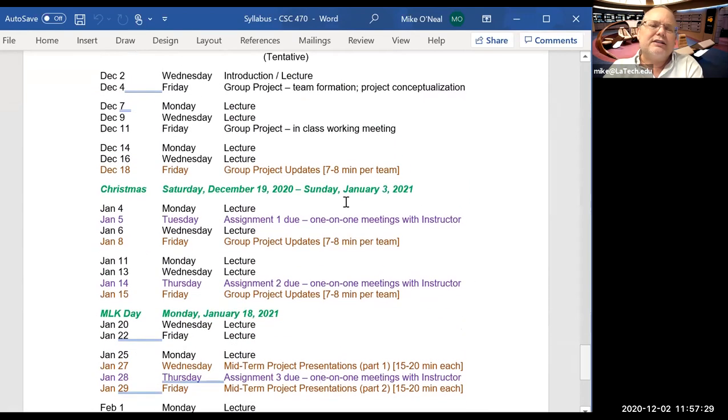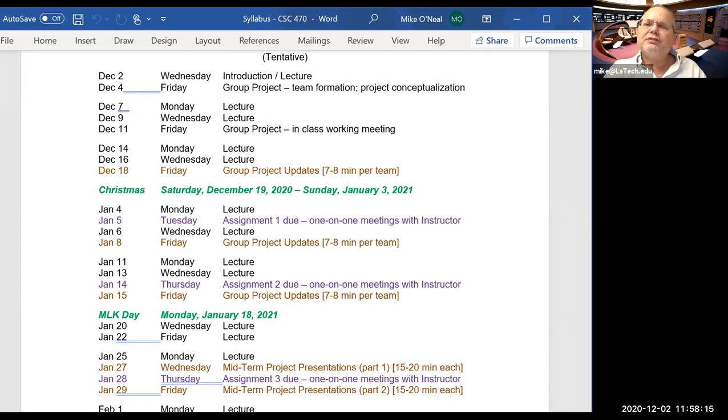But anyway, you can see that we are going to meet on Friday, in the sense that I'm going to be here on Zoom to answer questions, but you guys are going to be doing teamwork, okay? And that's going to also be for the following Friday. And then our last day before we break for Christmas is when you're going to give your first team group update. So by that point, we'll have been 2.5 weeks into this, and your team should have formed for 2 weeks. And so I would expect you to begin to have stuff that you can show by 2.5 weeks from now. Okay?